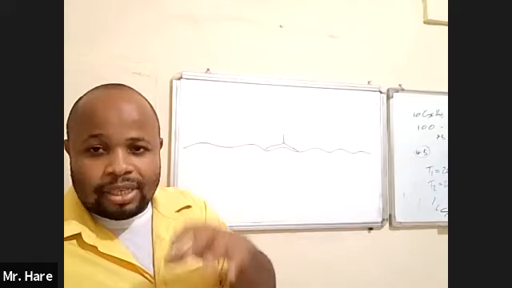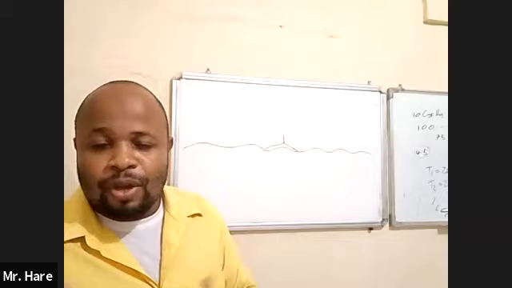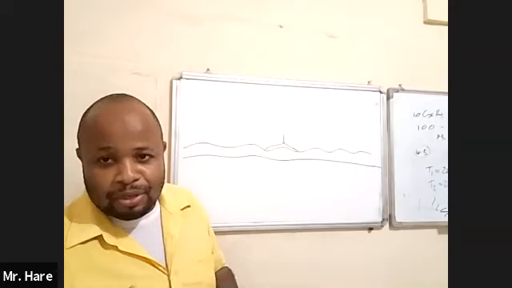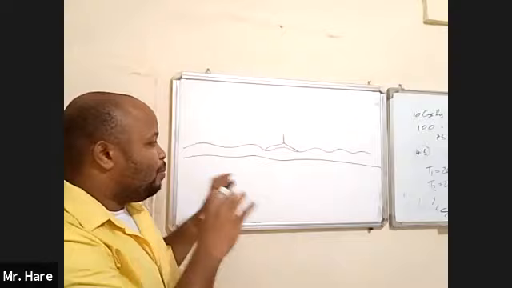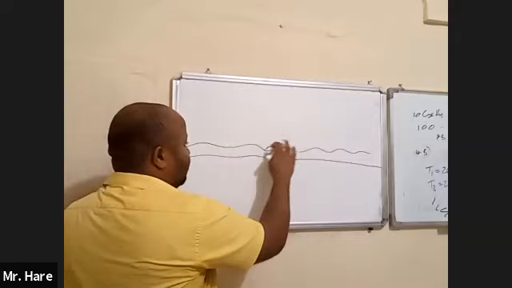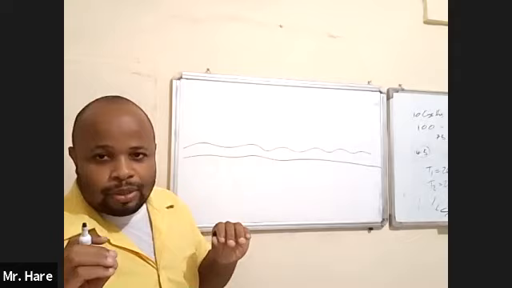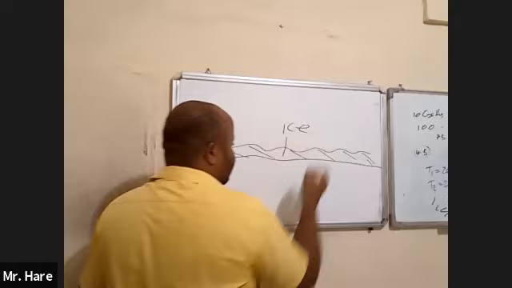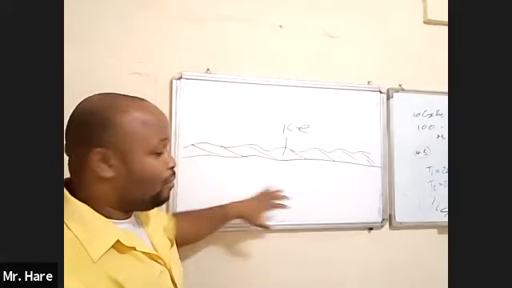That means when a body of water freezes, it freezes from the top. I'm switching now from surface tension; we are looking at the importance of the density of water when it's a liquid versus when it is a solid. When it freezes, because ice is less dense than water, it freezes from the top. This is representing ice, and it acts as an insulator for the water below.